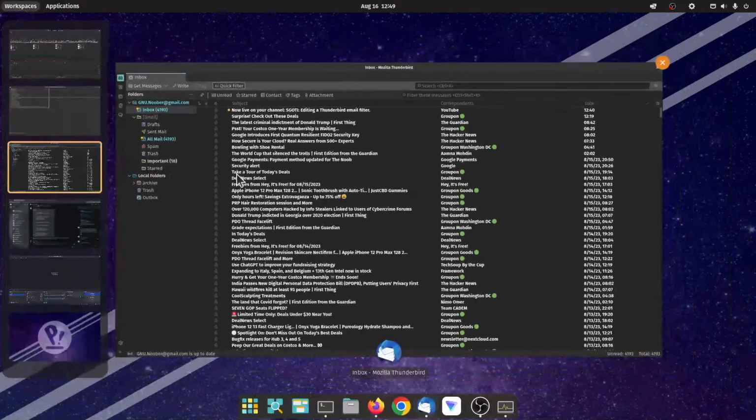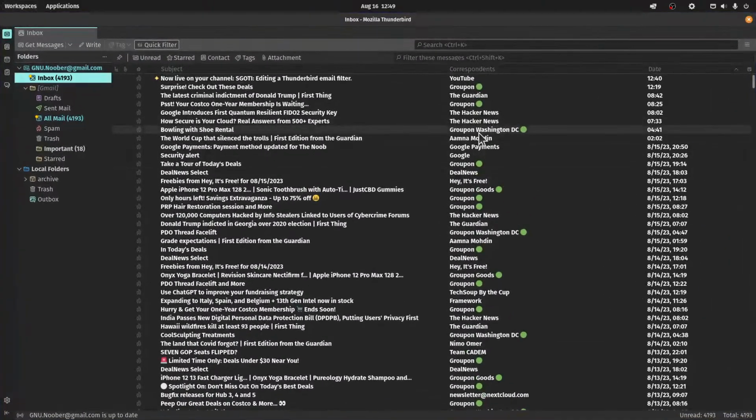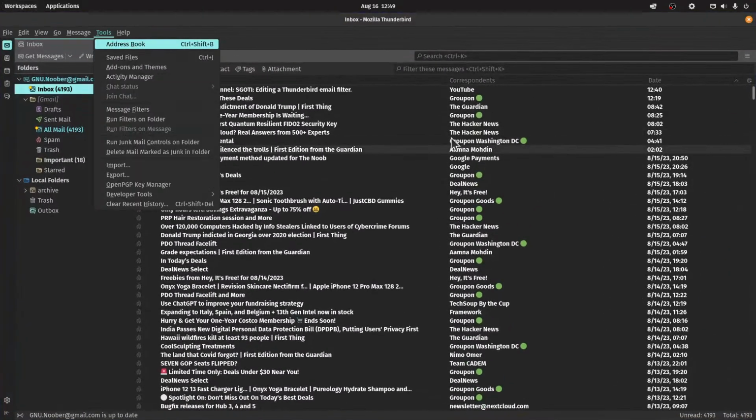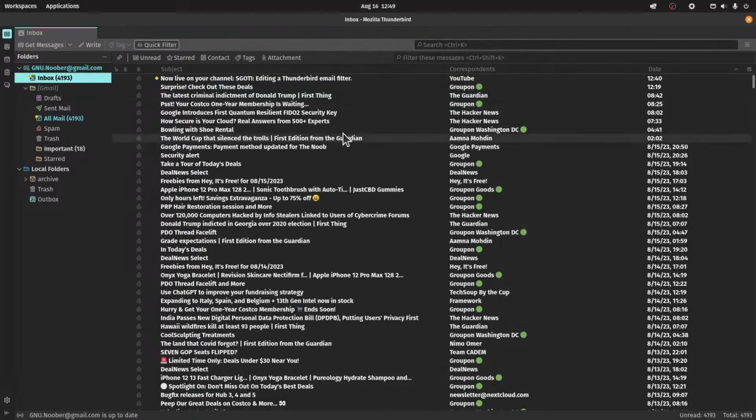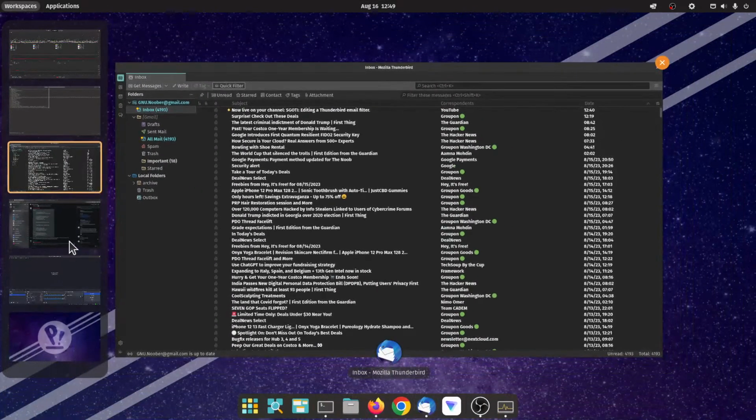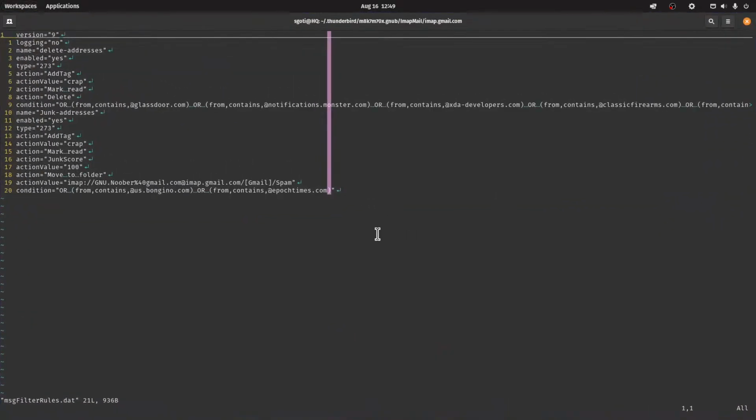Now, what we want to also do is, I think I've already closed that, let me check real quick here. Yeah, I did close this. So let me just go ahead and get that out the way. What we want to do now is, let me show you what these filters look like here in Vim. So I went ahead and opened this up over here in Vim.